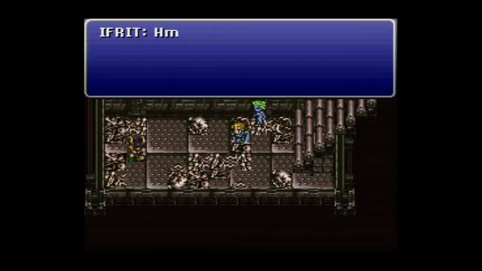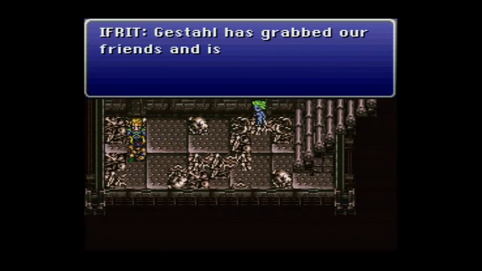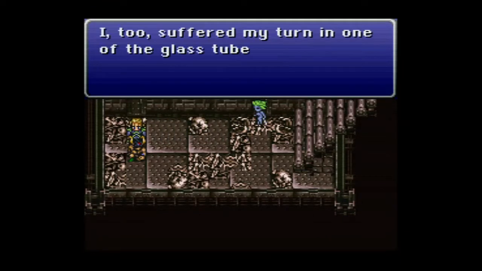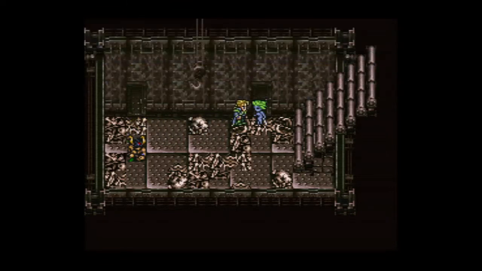How do we do that? Well, you gotta fight them. You can eventually guess what's going to happen here, right? Same thing that's going to happen with a lot of Espers in this game. You're going to fight them, you're going to hopefully beat them, and then you're going to take their Magicite powers, and you can then suddenly decide to use them.